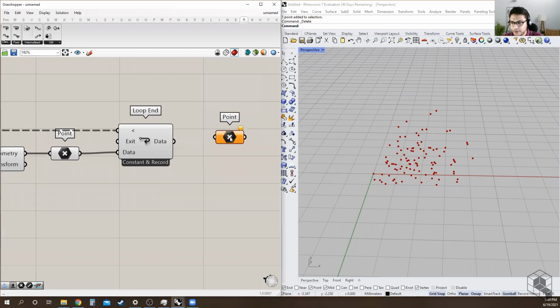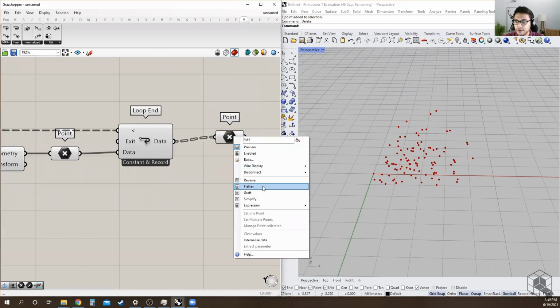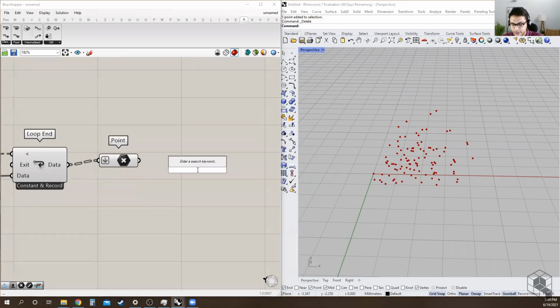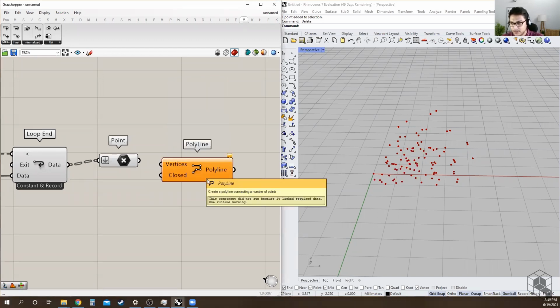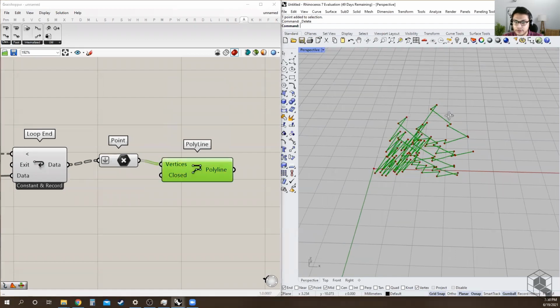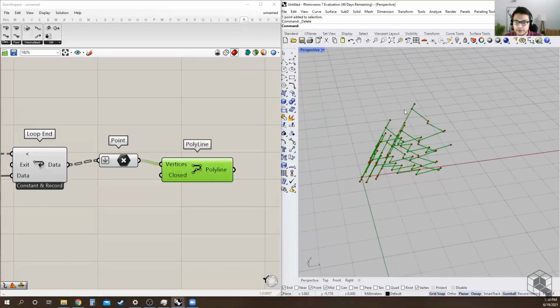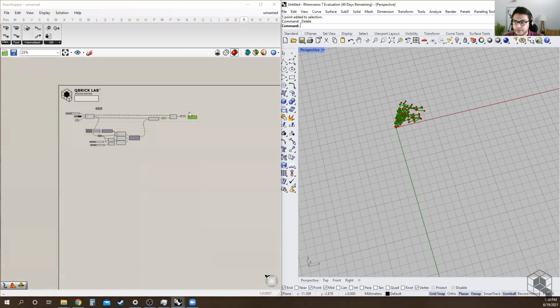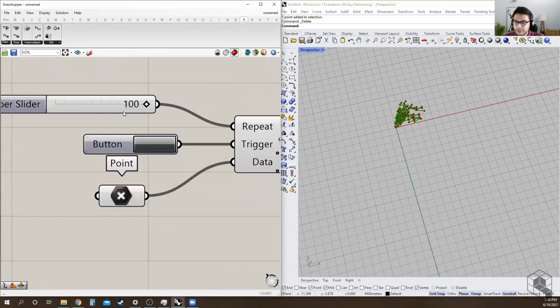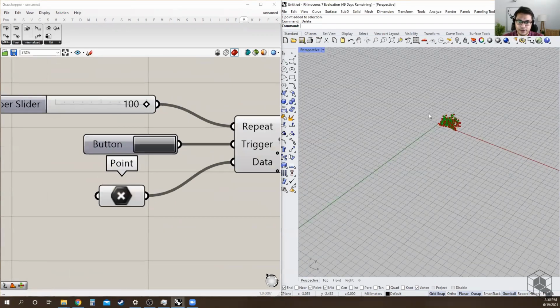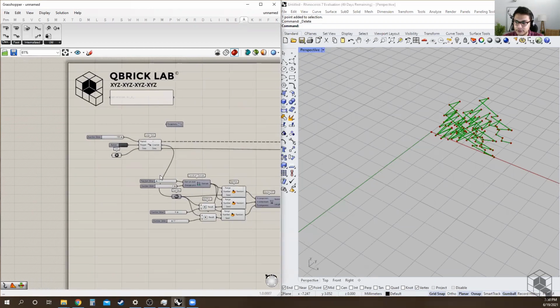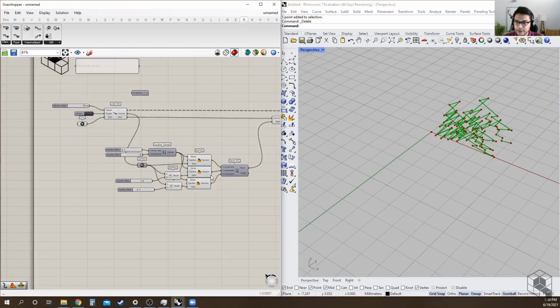I can take it over here into a point component, flatten this, and create a polyline. So this is a very basic random walker where you're just assigning random directions for it to move.